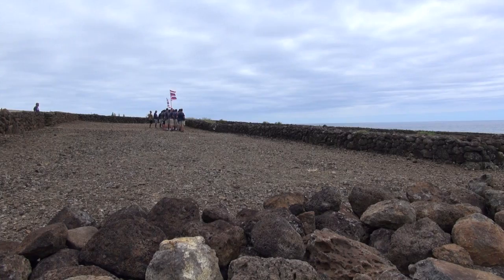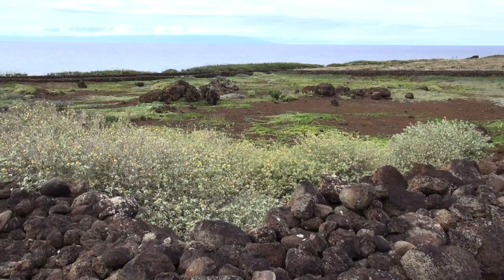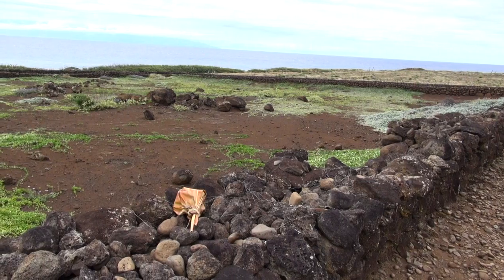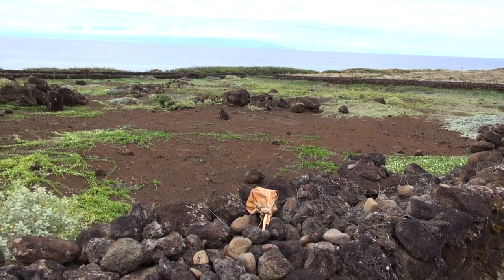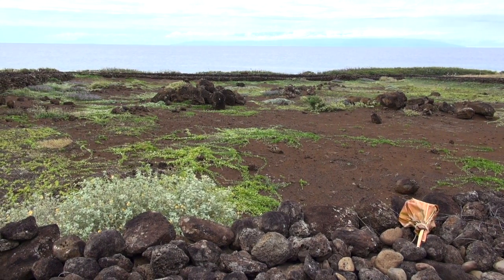Following a tour of Mookini, the students then march down to the birthsite of King Kamehameha. The birthsite is protected, and we take care of it. It's because Kamehameha was actually born in a canoe just outside of that area, but the significance is she used two stones to help her get her afterbirth out. One she kind of laid down and put her feet on, and the other one she squatted and hugged.